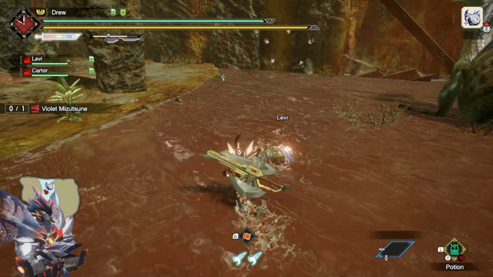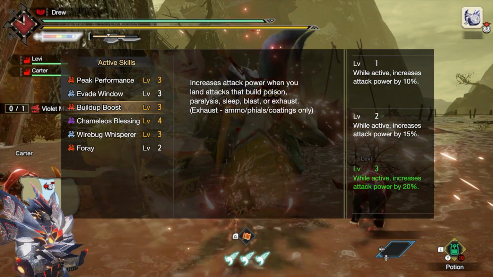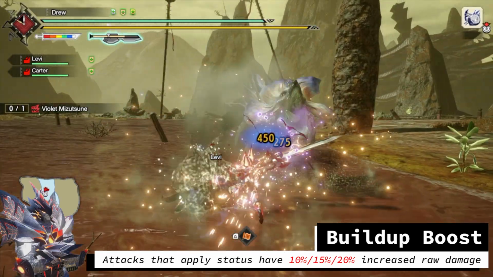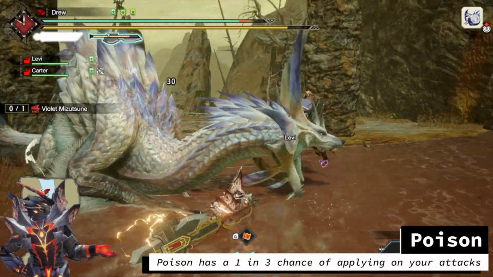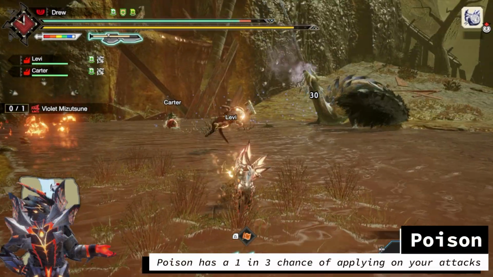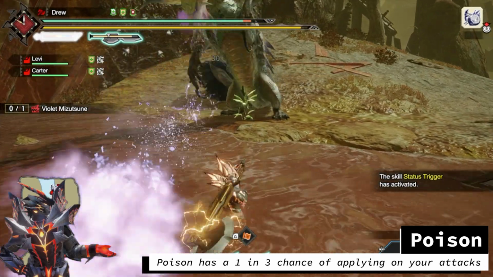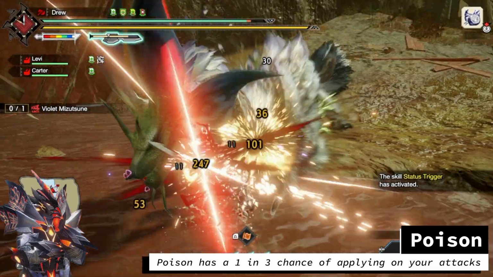In Title Update 2, we got the Risen Chameleos armor set, which has the skill Buildup boost. The way this skill works is that whenever your attacks apply status, that same attack will also receive a raw percentage damage buff. Poison has a 1 in 3 chance of applying when you strike the monster, so it's almost like a mini crit that's separate and can stack with affinity when you apply status. This damage buff also counts towards Phial bursts when you apply status.